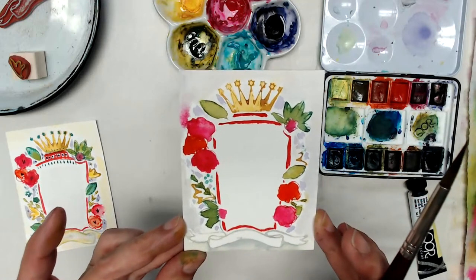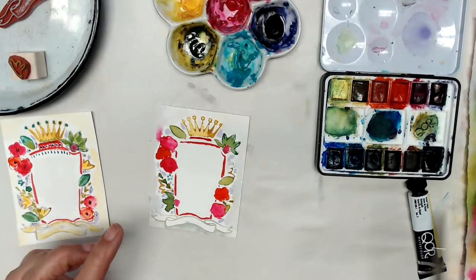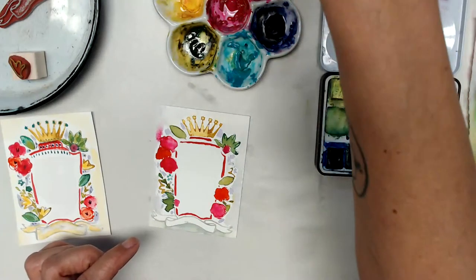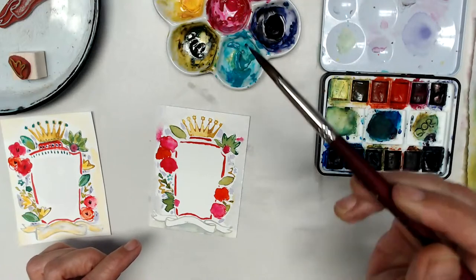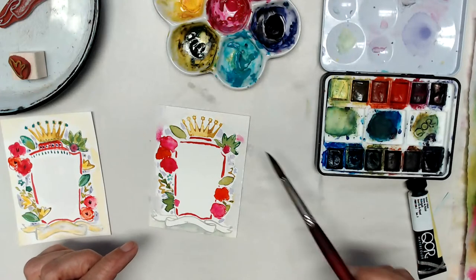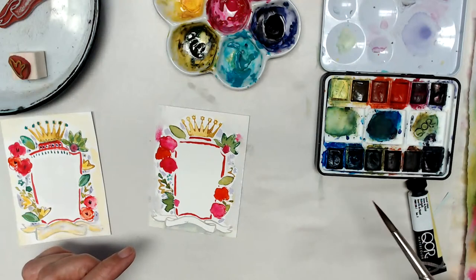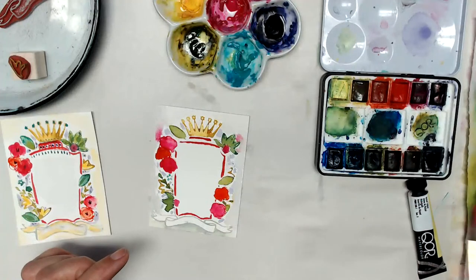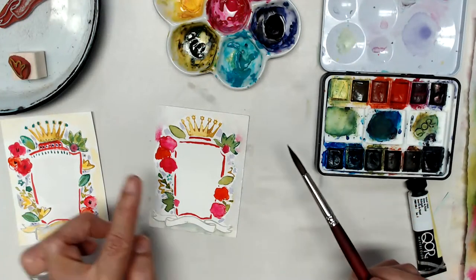And as you can see, it blossomed a little bit there, had a little bit of wetness. Of course, I could blot that if I want to. I like it, though. Almost let it happen somewhere else over here. Just a little, if I can, to sort of balance it out. Not that it has to be super symmetrical, but I think I'd almost rather have that go on a little bit on this side rather than try to blot that away.